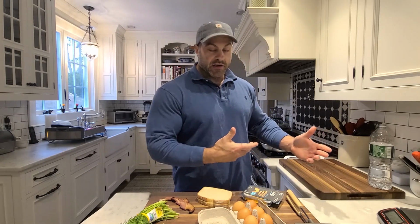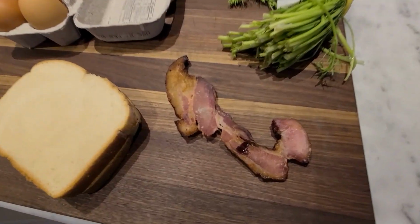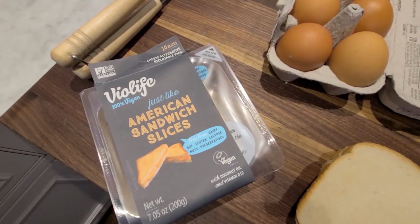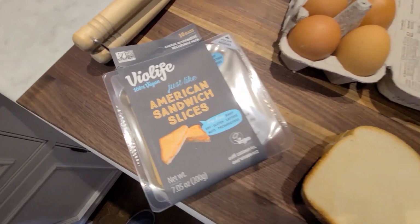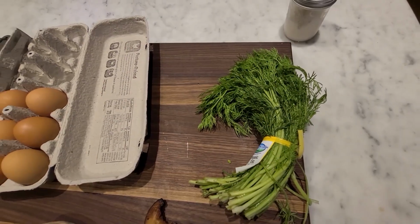First thing I'm gonna do actually is make an egg. I'm gonna show you my ingredients here. Really thick cut bacon, some regular old white bread, pasture-raised eggs. I can't have cheese because my stomach just won't take it. This is some cheese alternative stuff. I don't know how it's gonna be. I hope it's good. I hope it doesn't suck. And I've got some fresh dill because I'm a fancy guy and I want some dill in my sandwich.